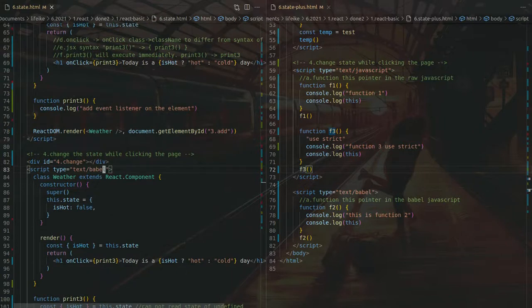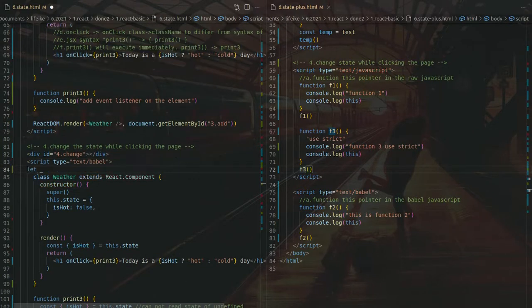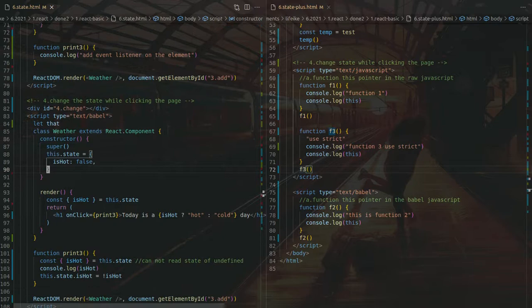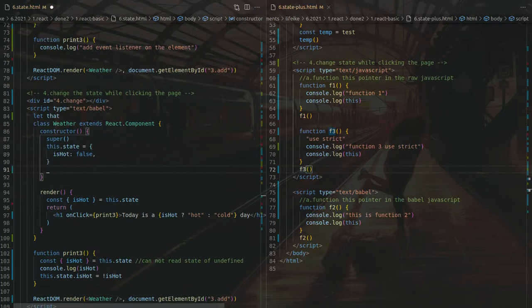The most stupid way to do this is to get a global value here. Right here we set that equal to this.state, so we store the state of this instance from the constructor to that value.